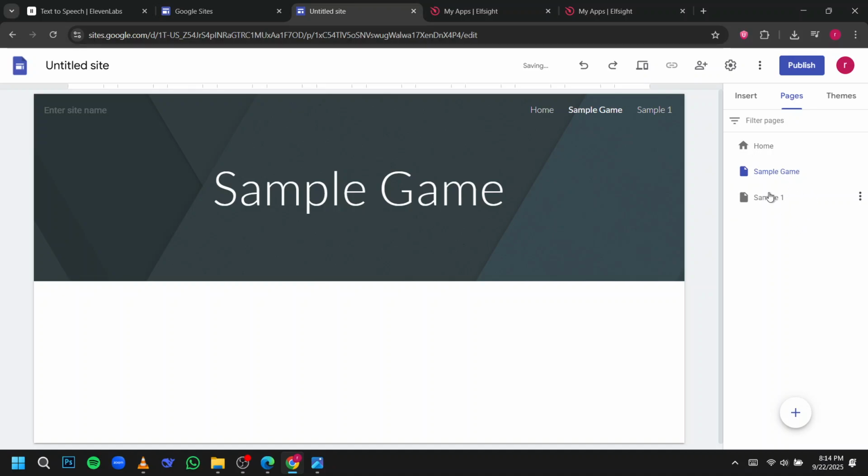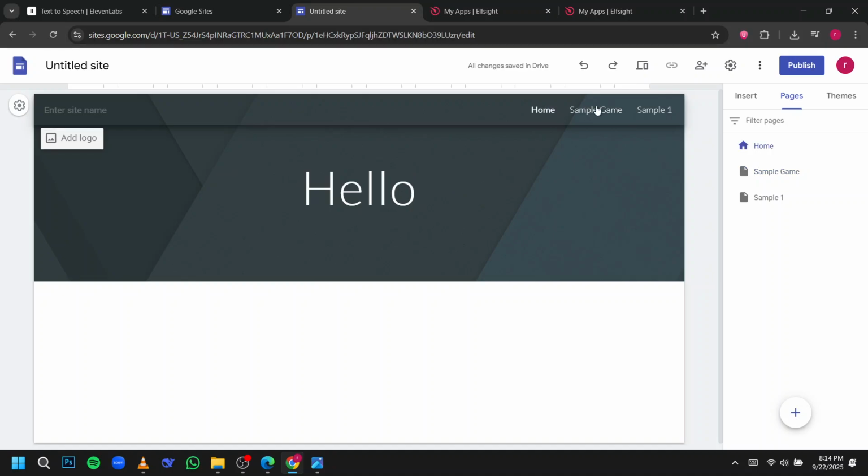If you want to nest it under a main heading, this drag and drop feature makes it easy. Once it's in the right spot, release the mouse button. Double-check your site to ensure the page appears where you want it. Previewing your site can help confirm that the navigation structure reflects your new order.